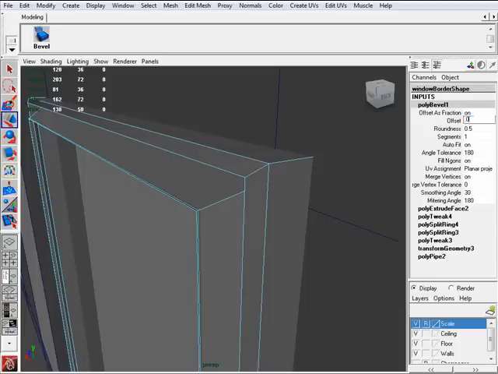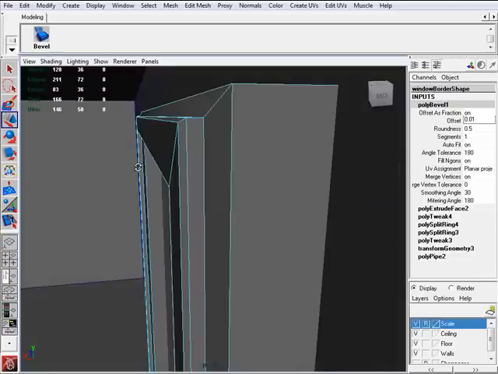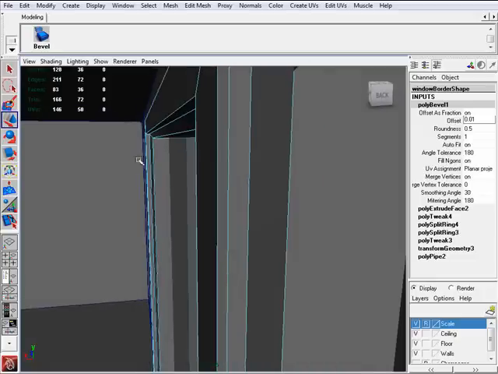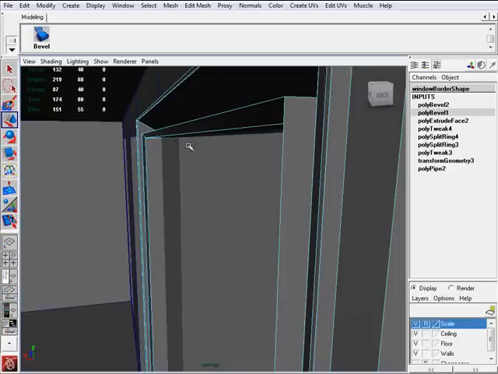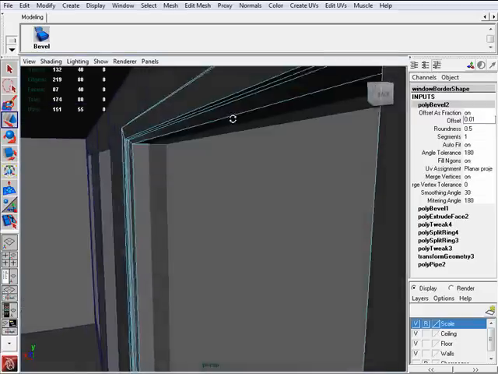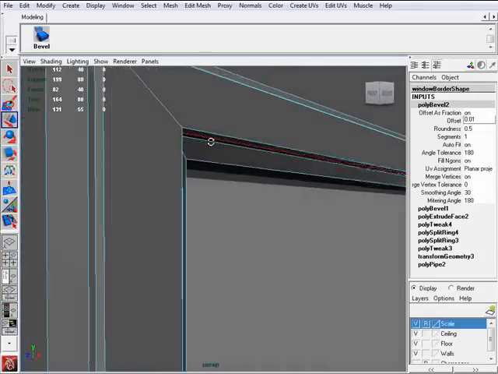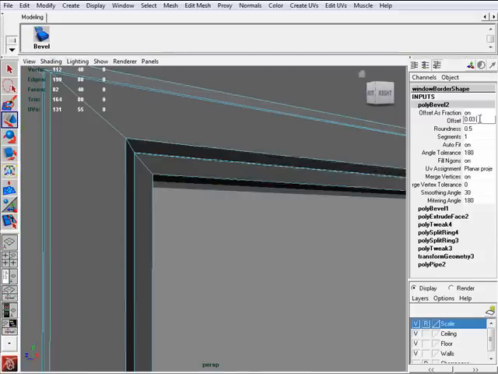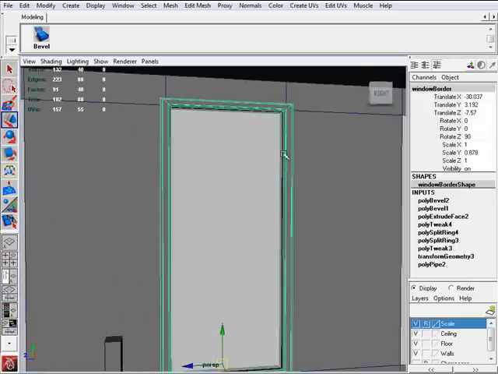So I'm gonna turn this guy down to about 0.1. I don't know if you can see it, but see how it creates a very tiny little slant. And we want to do the same thing to this guy. I'm going to press G and apply it, a huge 0.01. And it creates a tiny little slant. I think for this one I might want to use 3. No, 3 is too much. 2. Okay, so we have our window border.